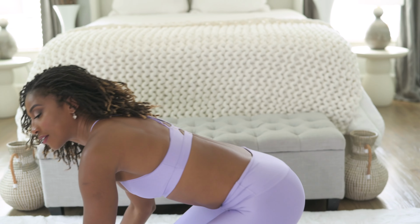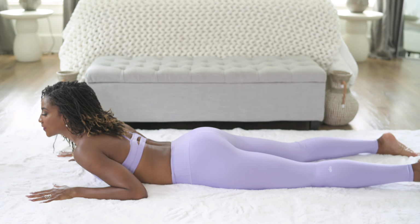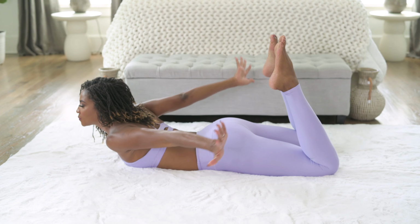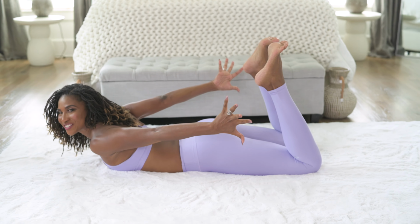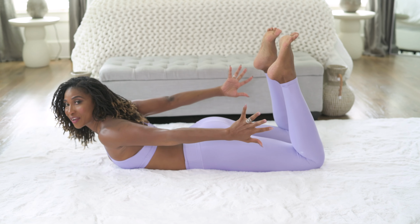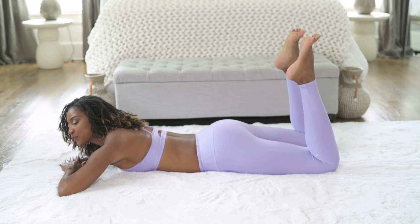And then we're gonna come back on our stomach. Now this is a little bit advanced, but see how you feel. Bend your left knee, bend your right knee, and reach back towards your feet. Spread your toes, spread your fingers, wiggle them. And you can stay right here for 5 breaths, and then relax down, especially if you're a beginner.